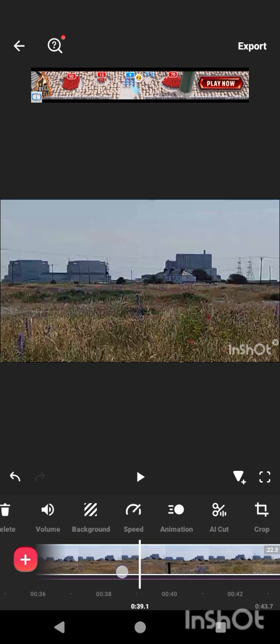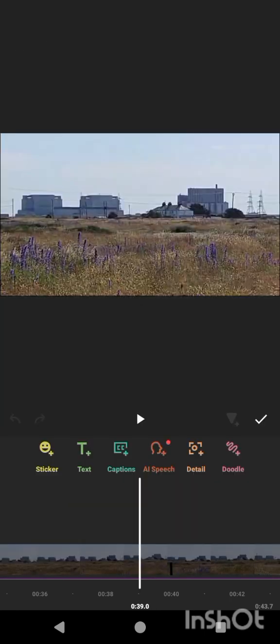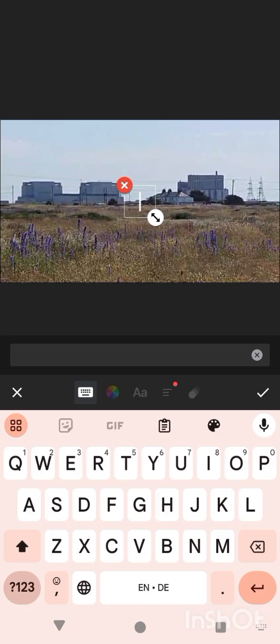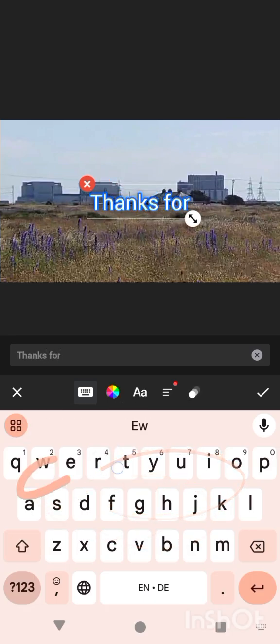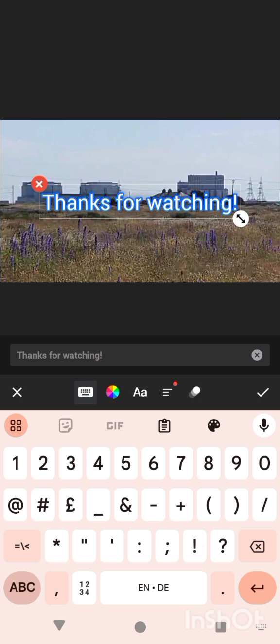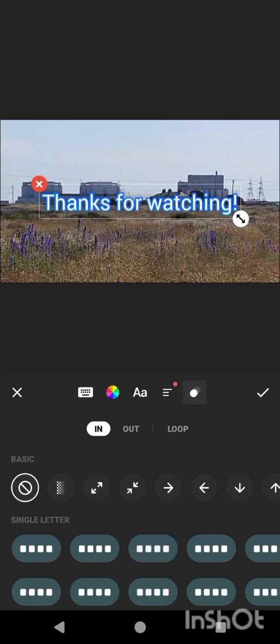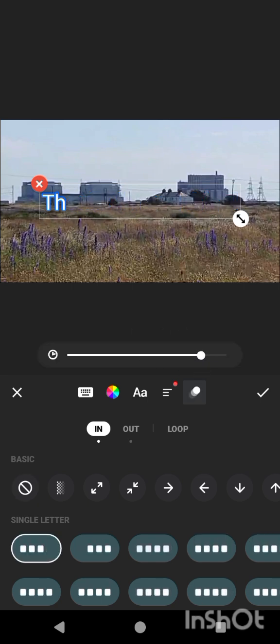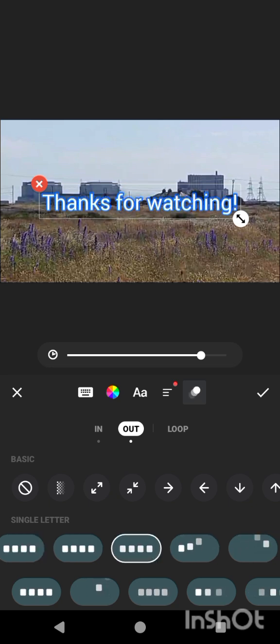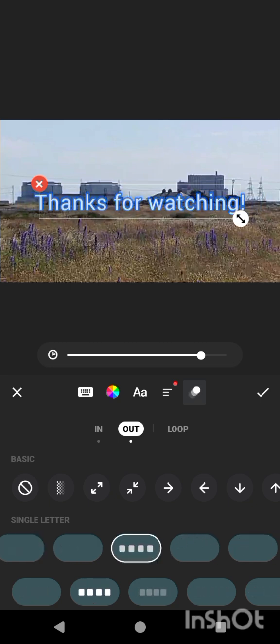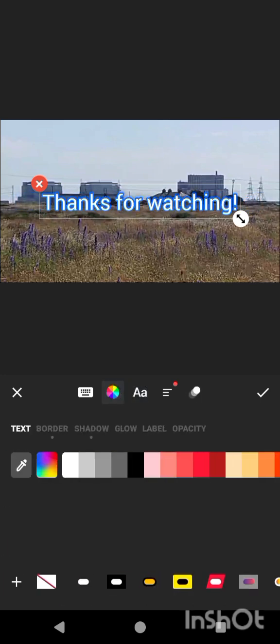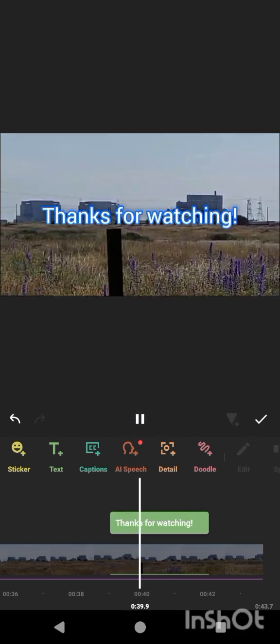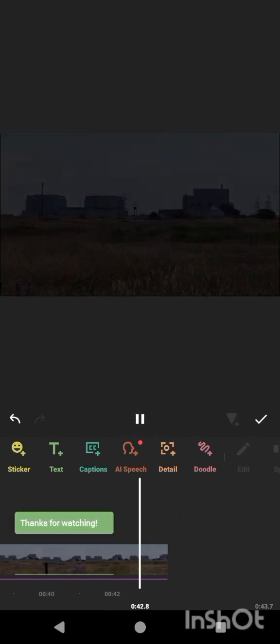And we can add subtitles on it with this text here, and press text and put thanks for watching. Again, that little moving dot you can see there, that gives you your animations. You can go out like that, make that take a bit longer, and then for the out we can have another one. We can just make it vanish like that, pop away with that one. That's what I normally do. We can change the typeface there, we can change the color of the text, we can give it an outline, give it a shadow. And that's how that will end.